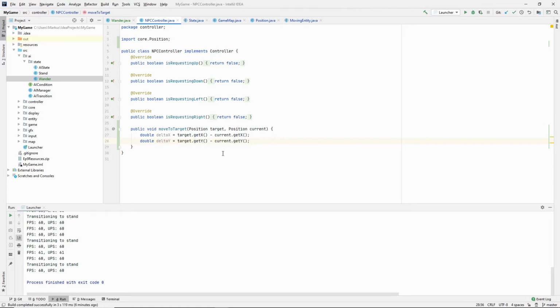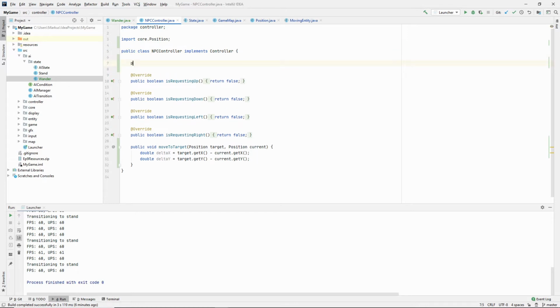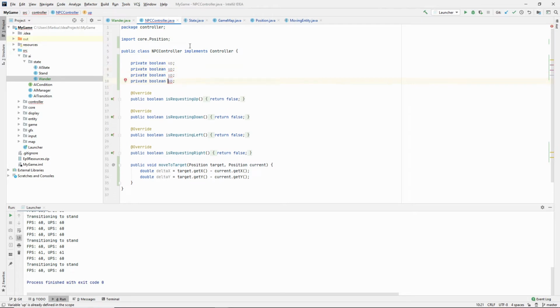Now, one more thing. Currently we're just returning false, and that's not going to fly. So let's make booleans: private boolean up, and duplicate that. I usually go in clockwise direction, so right, down, left. And I realize as I'm saying it that I didn't do that over here.